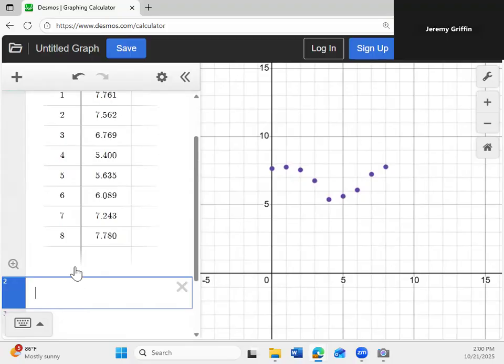So go down to box 2. Click below the table to 2. Now type this with me. Type Y, and then you have to hit underscore. So I have to hit shift and underscore to get a subscript. See how the cursor is blinking like a subscript?